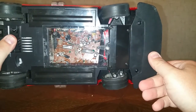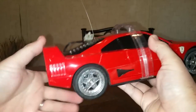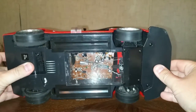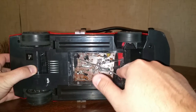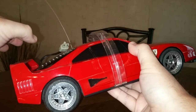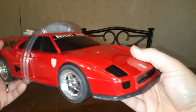It ran on eight double-A batteries, and of course you know me — that's not enough power. So I went ahead and converted it to run on a 9.6 volt. The only thing is, I tried and tried and came to the conclusion that there was no way to tuck a 9.6 volt anywhere inside this car. You may look at this opening and say it could fit in there easily, but because of the modifications I had to make with these wires in here to get the servo to work correctly and turn the wheels right, it won't fit. I also looked at maybe cutting the body and putting it on a hinge, but the battery pack won't fit there either because the servo is in the way.